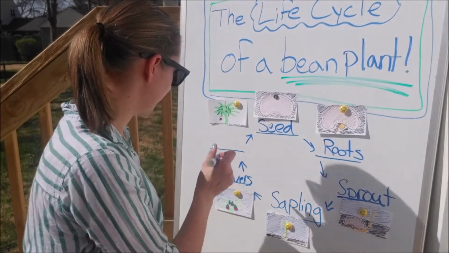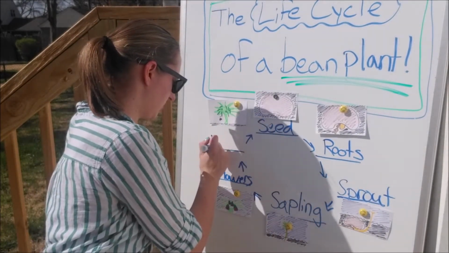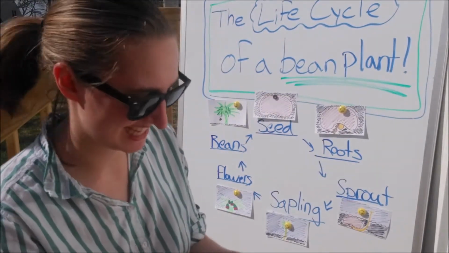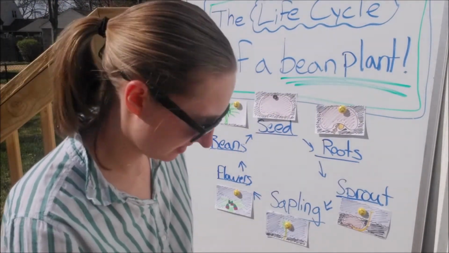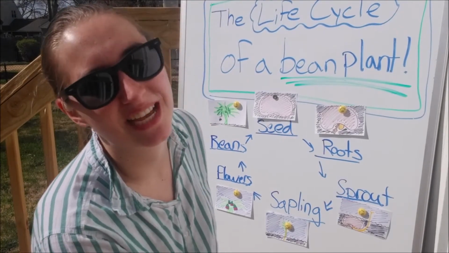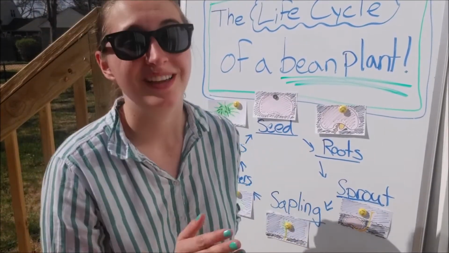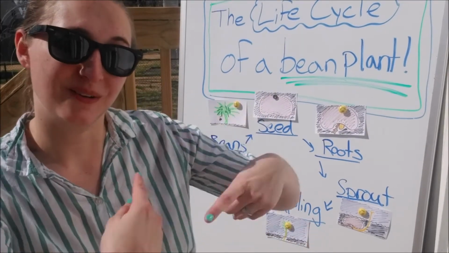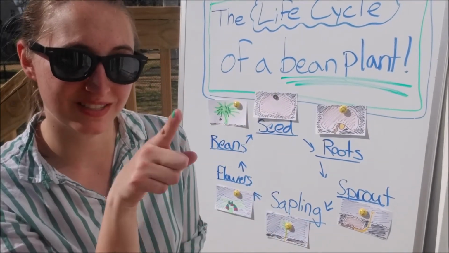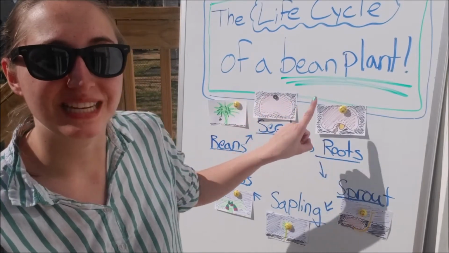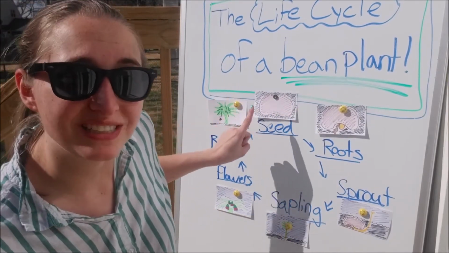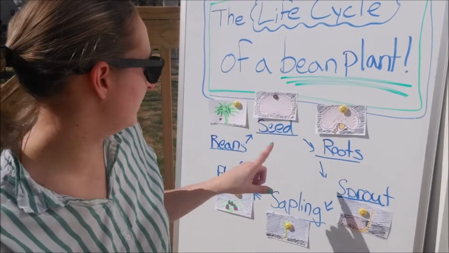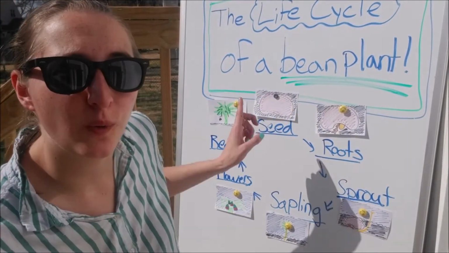And we'll call this beans, because now we made it to the beans in the end for a bean plant. Of course, it was a bean plant the entire time, but now it has beans to show for it. So that is called the life cycle of a plant. And the reason it's called a cycle is because it's going in a circle. It's starting with a seed and ending with a parent plant, a mommy plant, a daddy plant, dropping another seed into the ground to start all over.